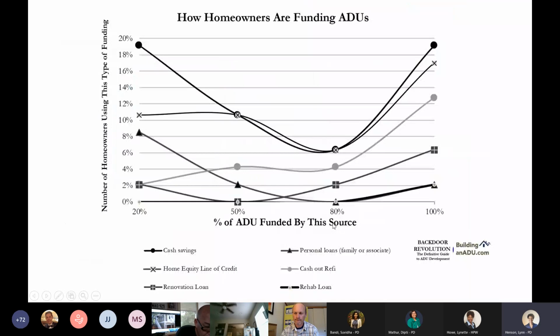I also saw a question from Curtis Davis, who asked, wouldn't an ADU add the present value of the potential rental income? That's added value to the property. Cole, can you speak a little bit about the return on investment, or how someone might look at the return on their investment? Yeah, it's a complicated question. It's not the same as investing in a stock in terms of measuring the return on investment.